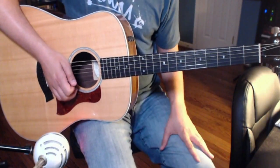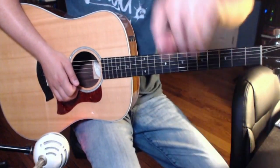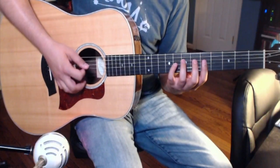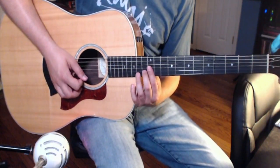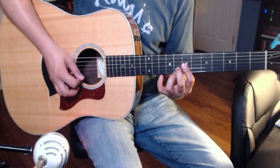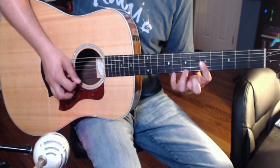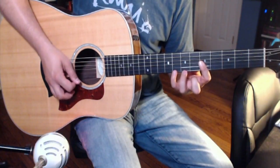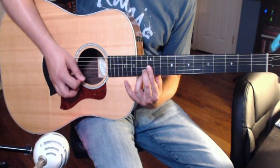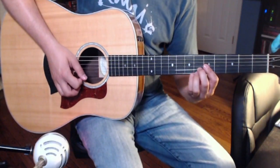I should say there's two pass-throughs where you're going up to the 12th fret and playing the chord up high on the neck. Now the first time through, you're going to come back to this familiar chord where we're barring across the 5th fret. I think that's more like an A minor chord. So it is, again, we go here. This is the first time through. Back to this. Changes the next time. Up high, 12th fret. Same shape, but just adding that A sharp note.